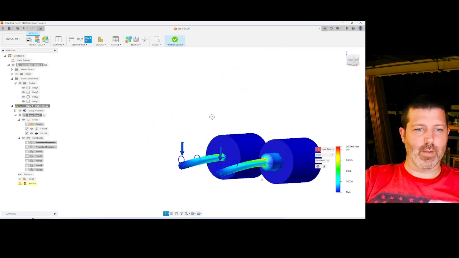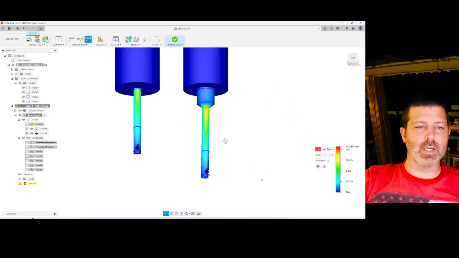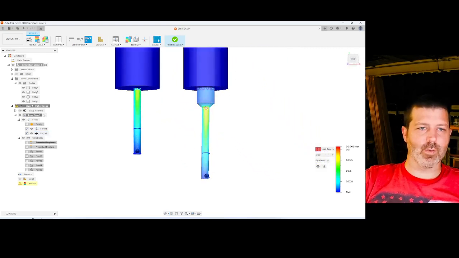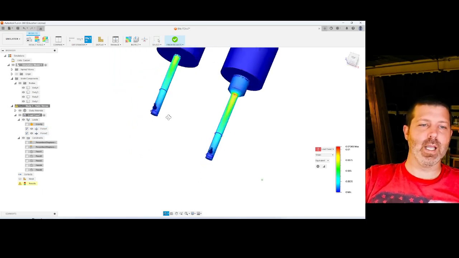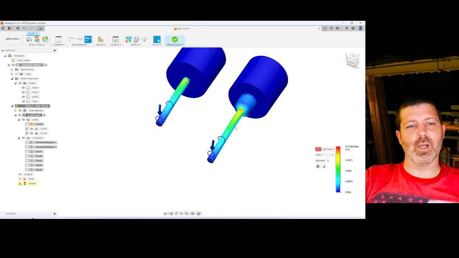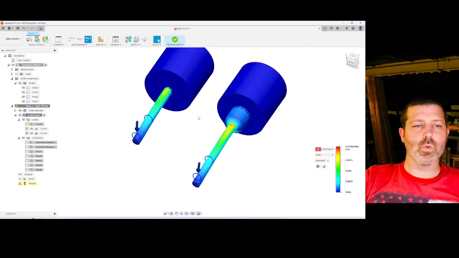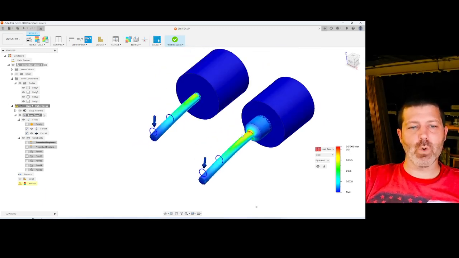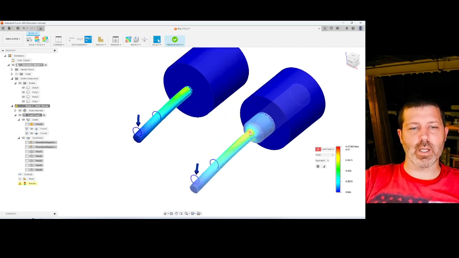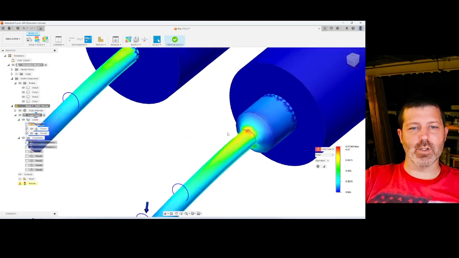the bit, pushing there on the end like a load would, and you can see the difference here. Now they do have the same stick out from the end of that taper down, and there's about a millimeter extra on this one to ensure that the full thread engagement would exist. And again, I modeled these as complete round shanks instead of putting all the grooves in there, so you would potentially have even less strength on one of the grooves. So we're not really going to look at the strength numbers here, just comparatively one versus the other, and the focus of the stresses right here on that edge of the taper.